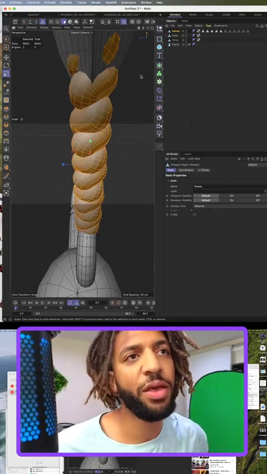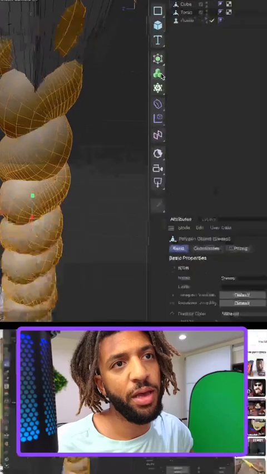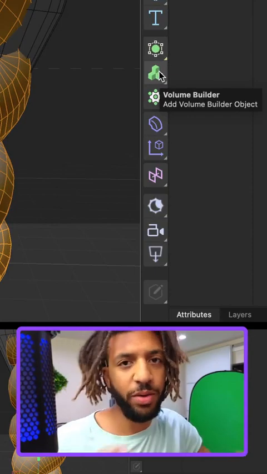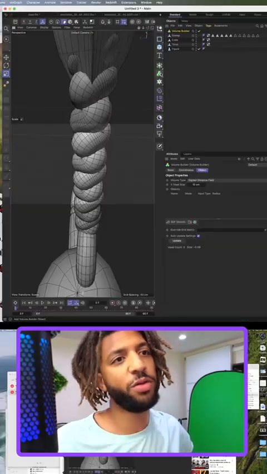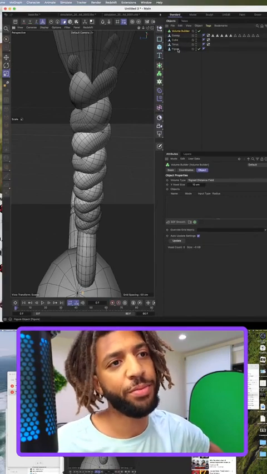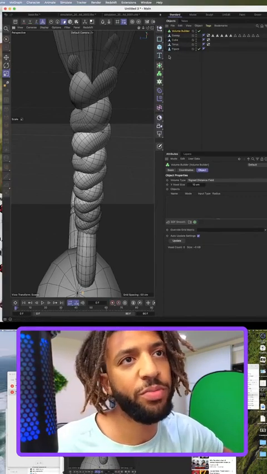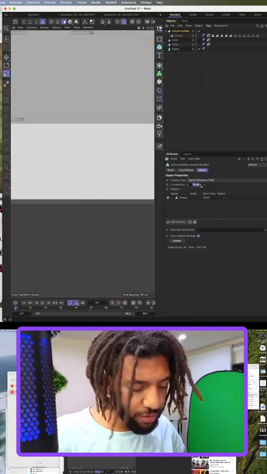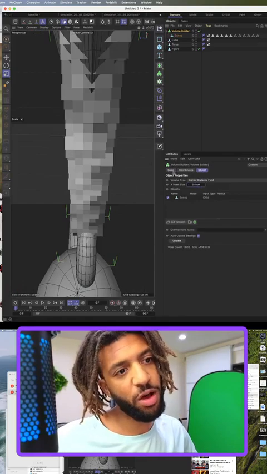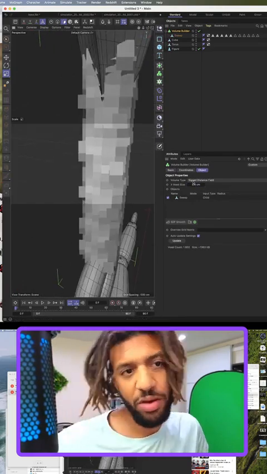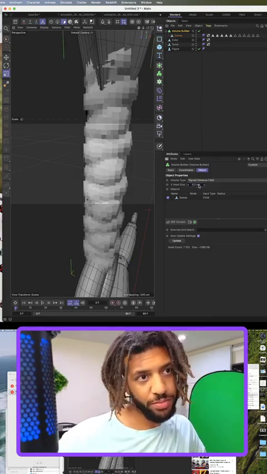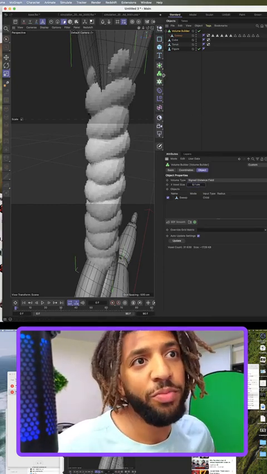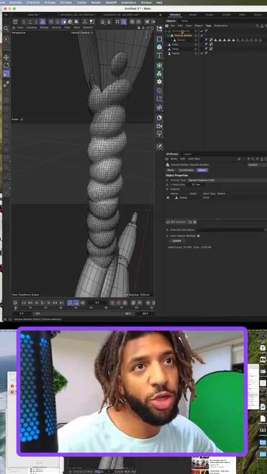What I like to do with these kinds of things is use a type of operation called a volume builder. This will fuse all that geometry together to become one piece of geometry. So I'm going to go to the fuse here, volume builder. Cool, we got volume builder enabled, and then we're going to drag the sweep into the volume builder. Then we're going to reduce the size of these voxels, and maybe go even lesser than that. Let's do maybe 0.2, maybe even less than that. Let's do 0.1. Awesome. Now we're going to take that volume builder and force that back into a mesh.